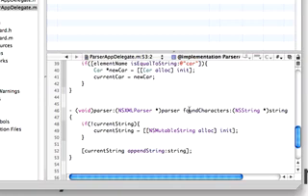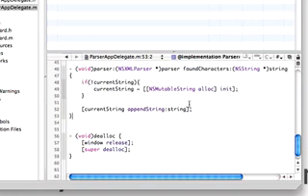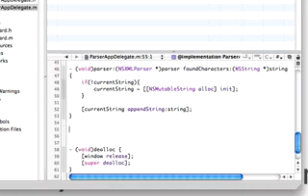Now, it probably won't here because we have very small bits of data, but again, it might. So we want to make sure that we get all the data inside of that element. So we're going to keep appending the data onto the string over and over again. And then once the parser calls the did end element method, we know that it's completely found all the data, and then we can use that data appropriately. So we're done with that.